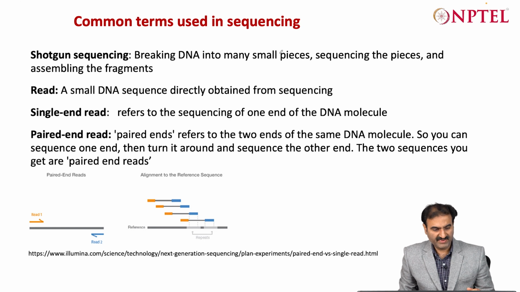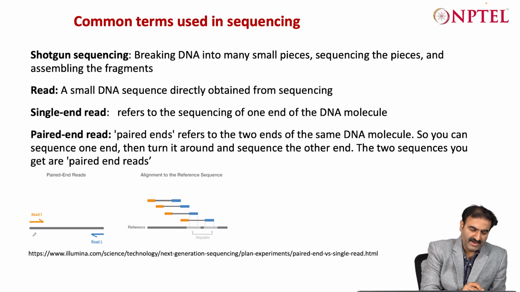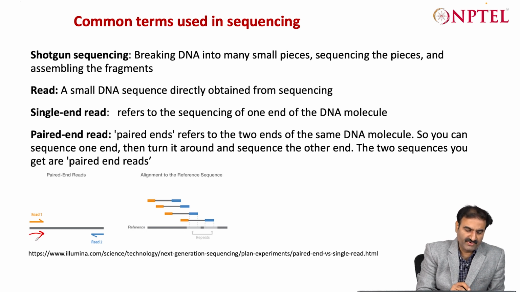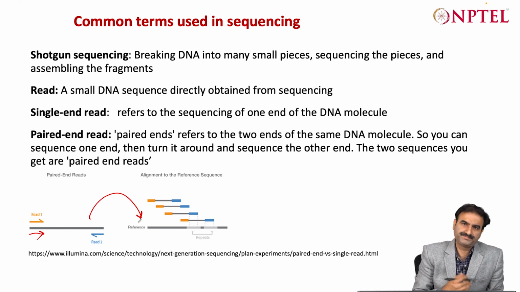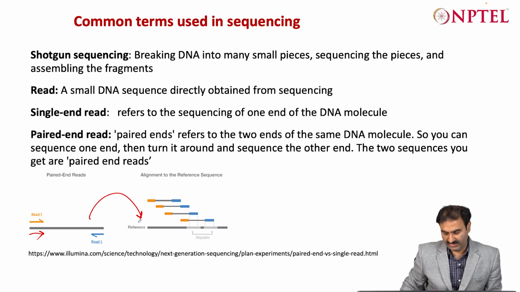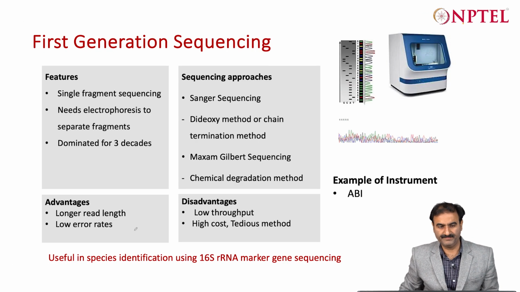Okay, this part we have covered mostly: when you have the bacterial DNA, you fragment it by shotgun sequencing, and then you sequence it using a sequencer which produces reads. It could be single end reads, where you are reading only from one end, or paired end reads, if you are reading from both ends. Then you will map that against a reference genome, or you will do a de novo assembly of your genome.